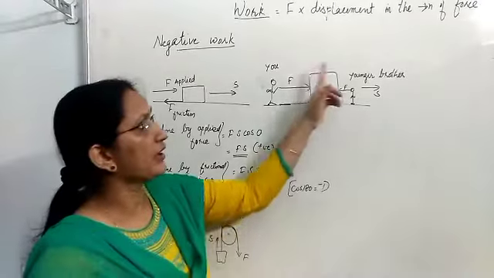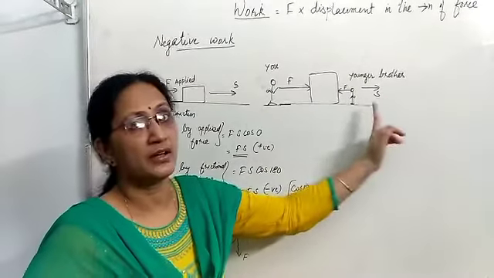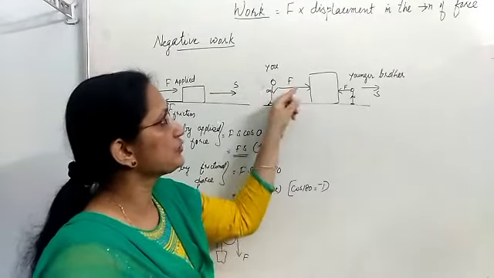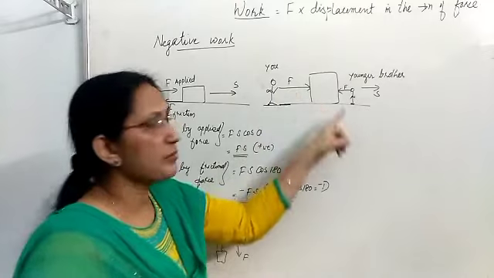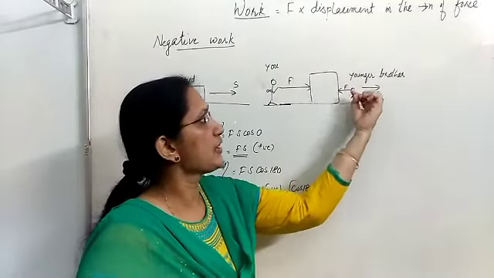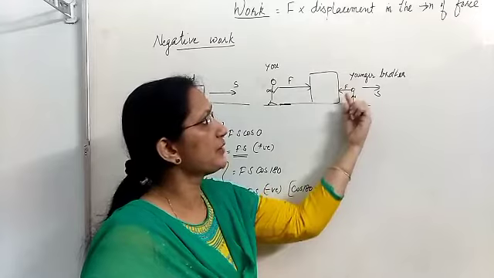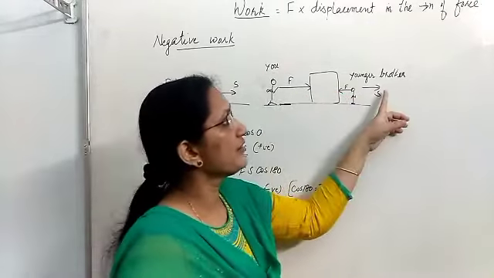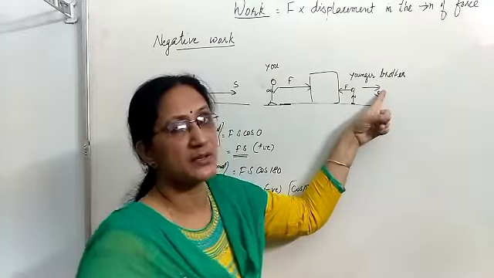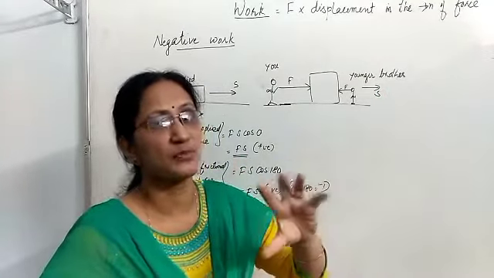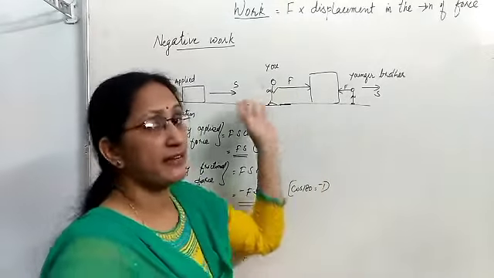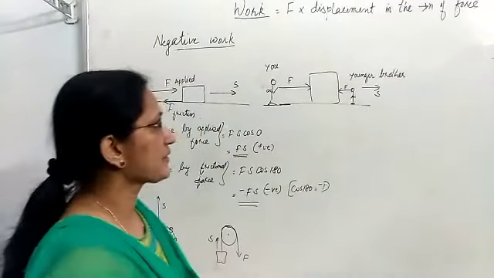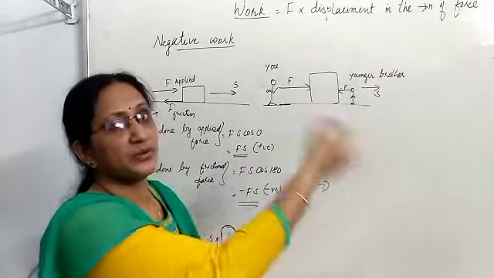One more example. A heavy wooden block is kept on the floor. This is you, and you are applying a large force in this direction. At the same time, your younger brother exerts an opposite force, in this direction. But the wooden block is moving in this direction. This is the direction of displacement. Since your younger brother exerts a small force, your force exceeds it and thereby the wooden block moves in this direction. Let us calculate the work done by you and your brother.